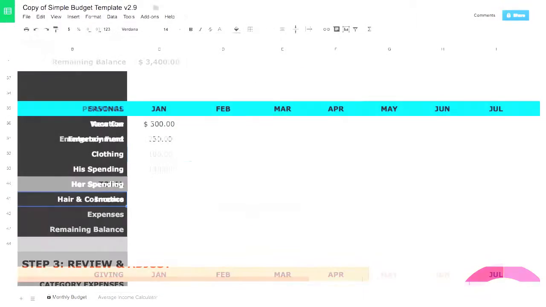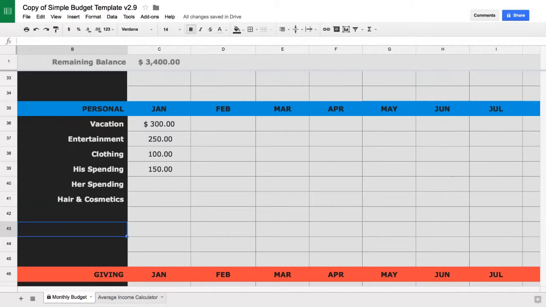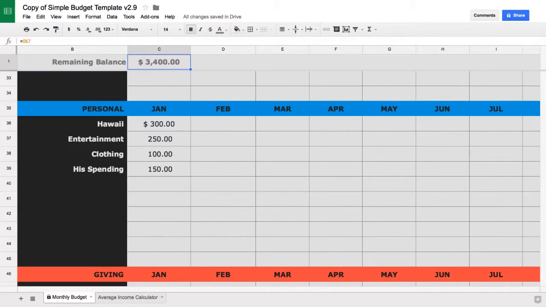As you go through each section, you'll notice I've included a bunch of suggested expenses. You can either use them, delete them, or change them by selecting the cell and typing over the top. The budget template is what's called a zero-based budget, which means you're going to take every dollar you earn and assign it to an item in your budget. This helps you maximize your income and eliminate any chance of misplacing or wasting money on something you didn't plan for. To make this easy, you'll see the remaining balance amount at the top of your screen.